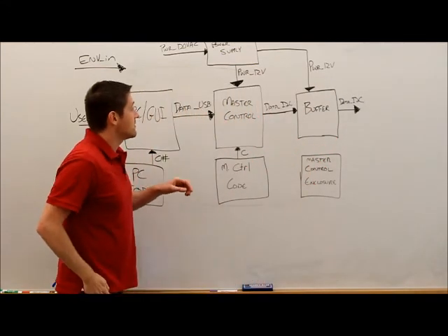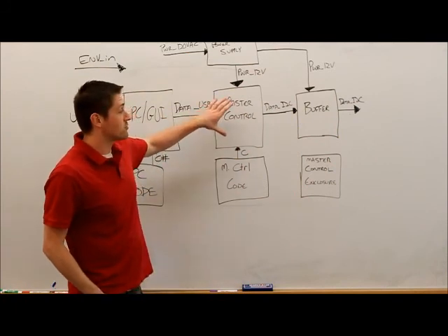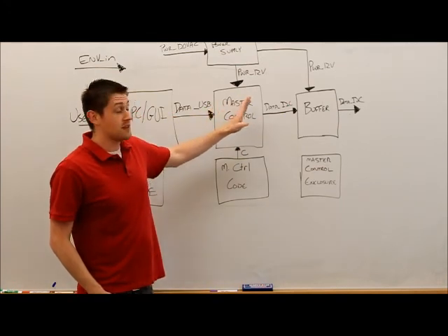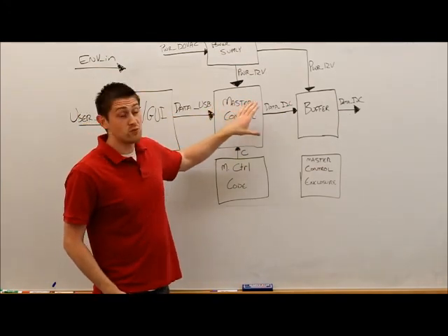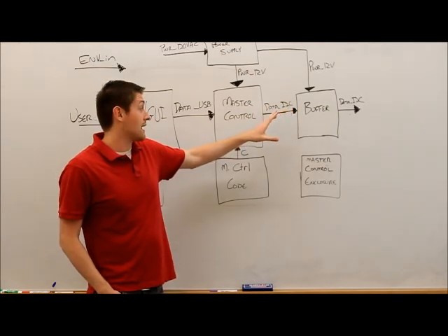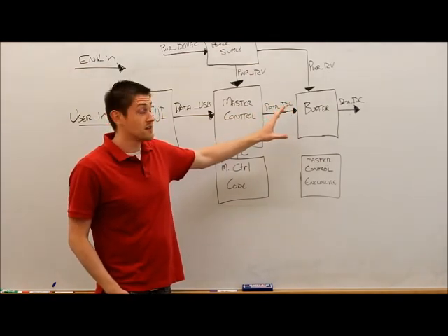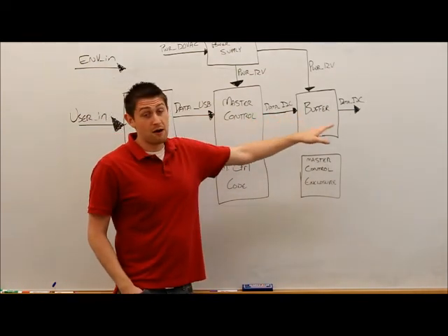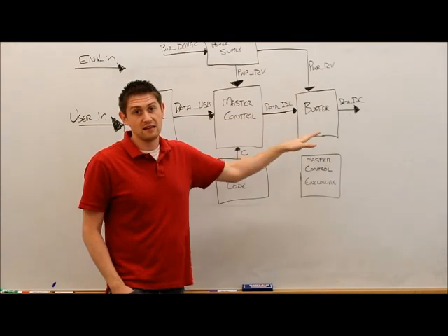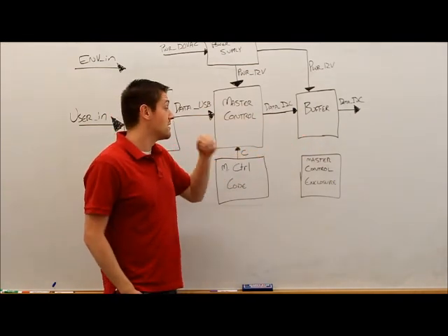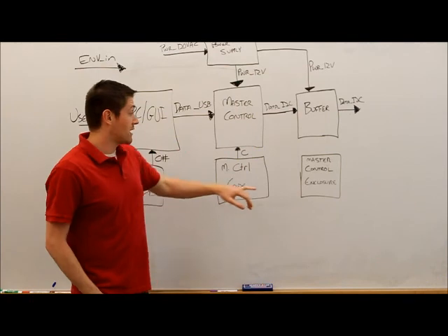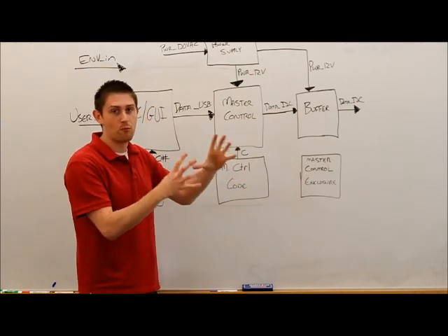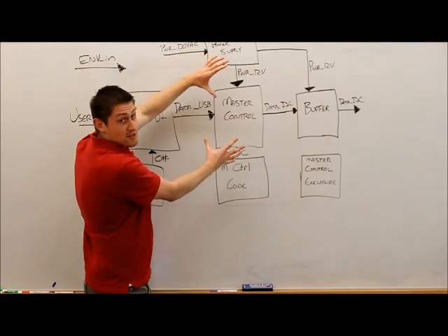Then the master controller will take whatever data is received from the user and push it out with I2C. Those signals will usually go through buffers, and the buffer will just make it so the signal can make it over longer distances. The buffer's input and output are going to be exactly the same, which is the data that we're pushing out to the other controllers. And we have a master control enclosure. This is more of a mechanical thing. It's the physical box that's going to be holding the master controller.